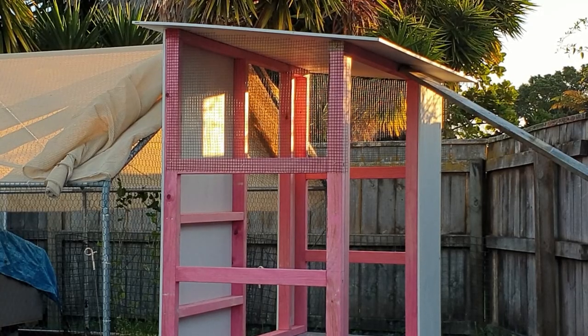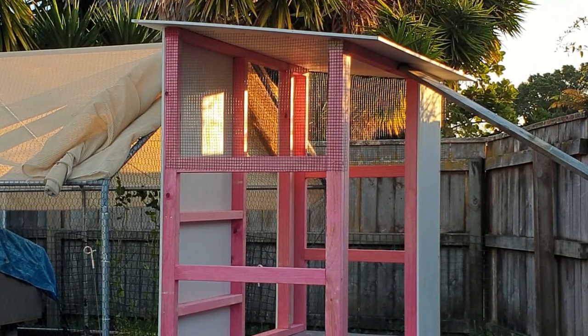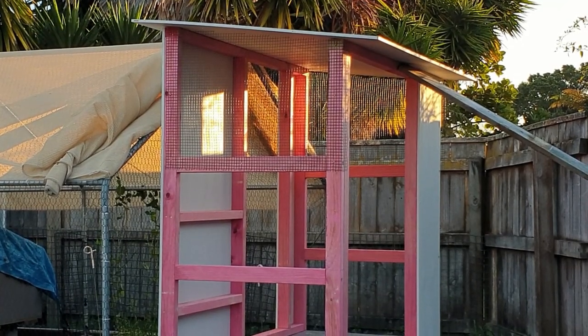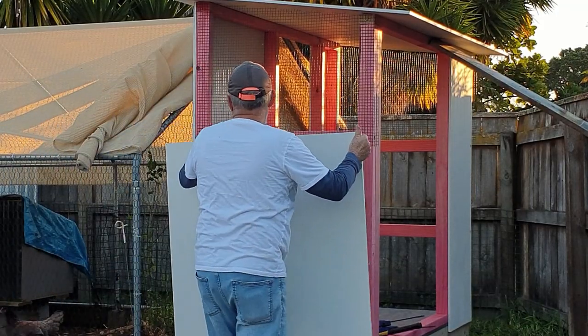Even though part of this area will be covered by a window, the mesh covers the whole area at the top of the side walls, so that even when the windows are open, the chickens are kept in and the pests are kept out. We tacked the mesh onto the wall framing with fencing staples and then screwed the wall cladding over the top.